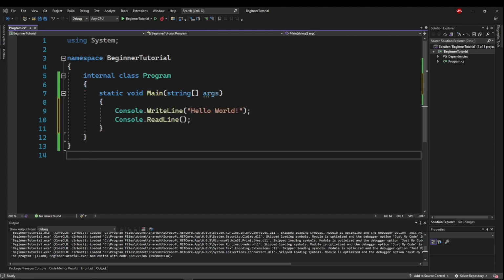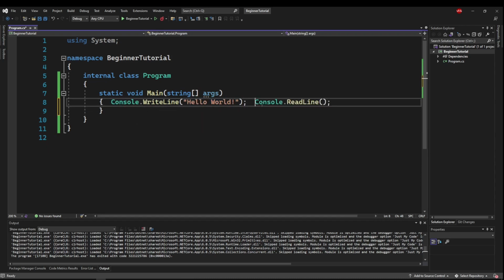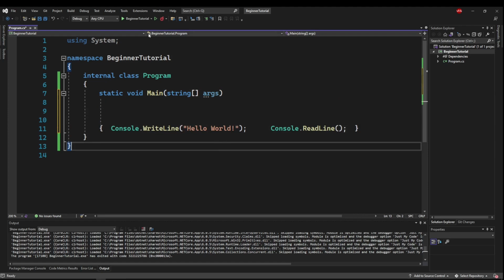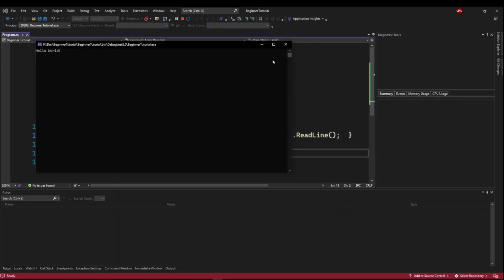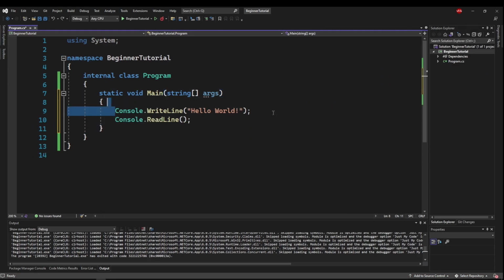The last thing I want to talk about is white space. Even though C# has very strict rules about its curly braces, its semicolons, and its case sensitivity, it does not care about white space. So you could put this here, and you could put this way over here, and so on, and put this all the way down here, and it's going to build, it's going to run just fine. So it's really up to the developer to use a good coding standard to manage how the code is formatted.